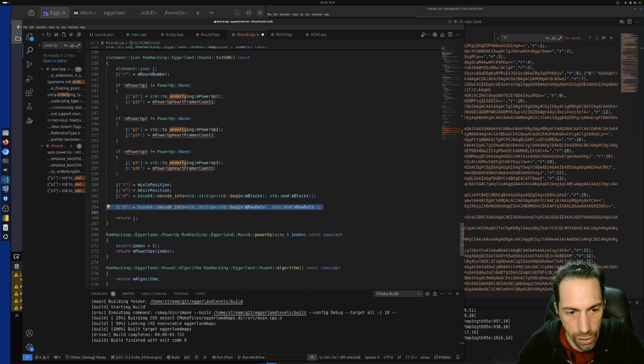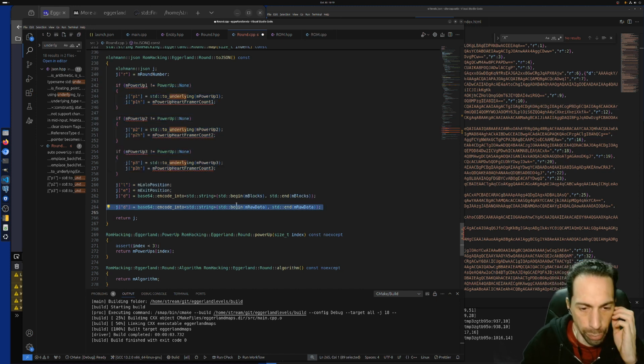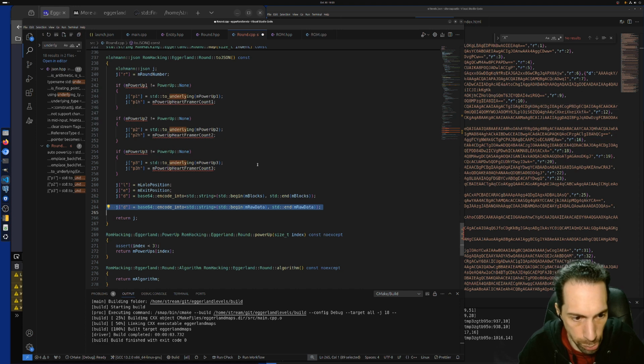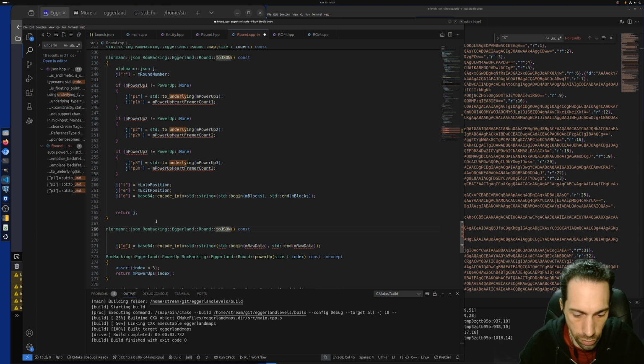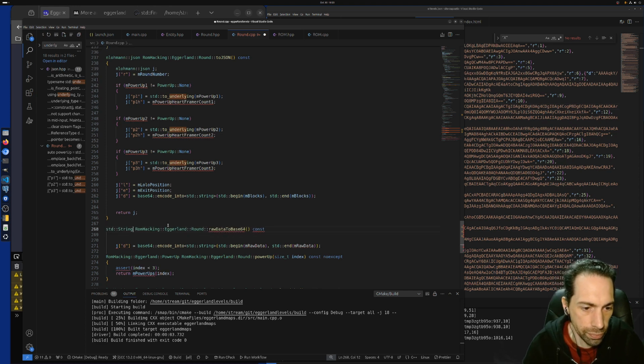Let's separate this into a function because that's something else than to JSON, right? That's just raw data as base 64. So, and this becomes a string.